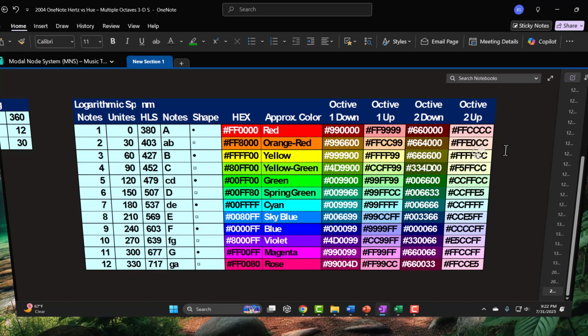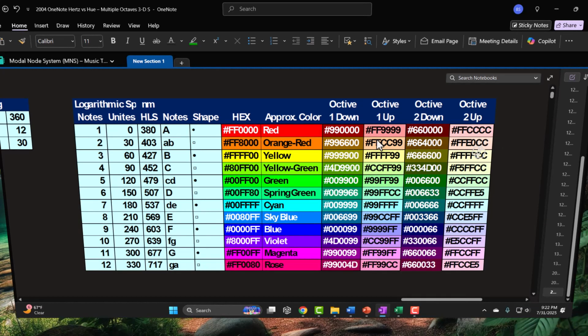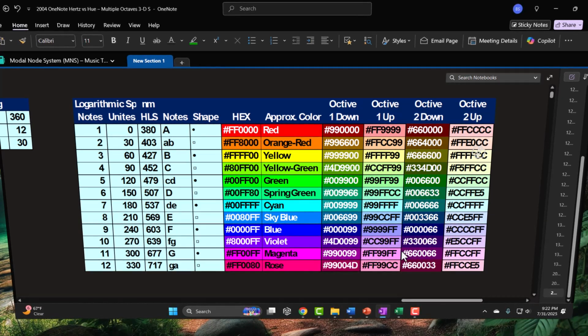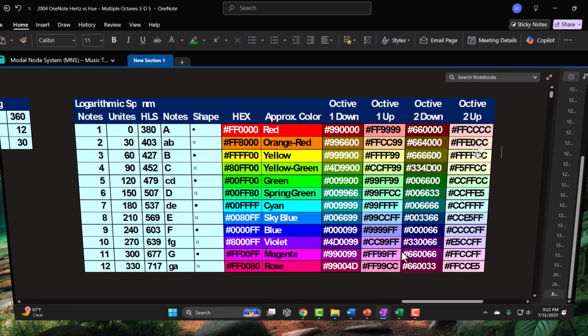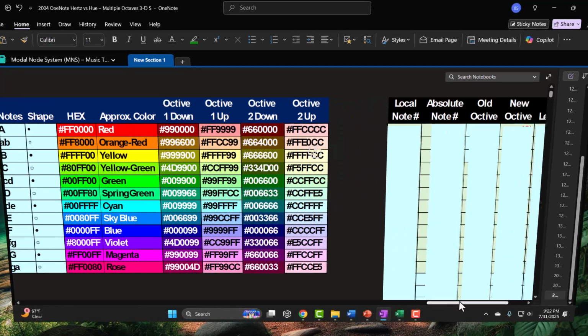But I can say, hey, look, if I'm on the A, that's going to be a higher pitch, 880 A instead of a 440 A, then I'm just going to choose this color set, which is going to be the higher pitched color set. All right, so that's going to be the general idea.